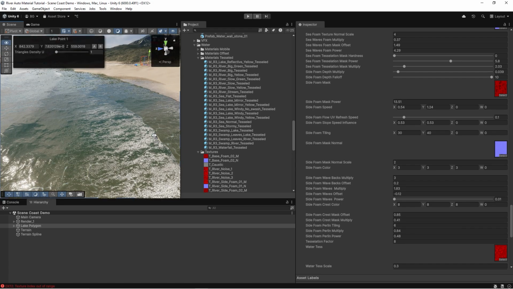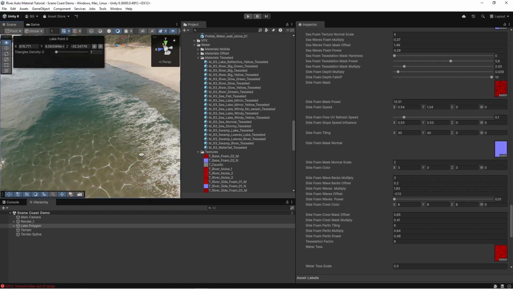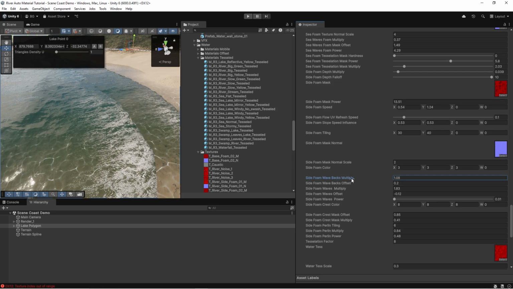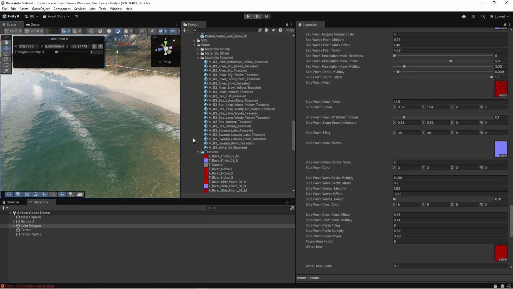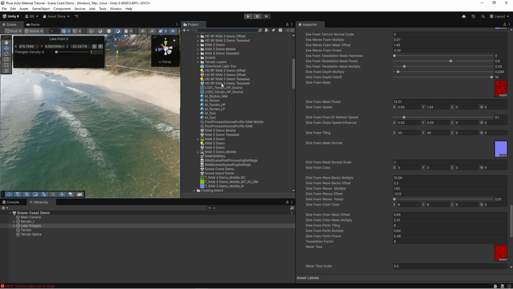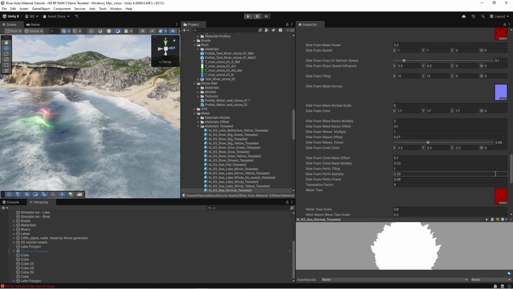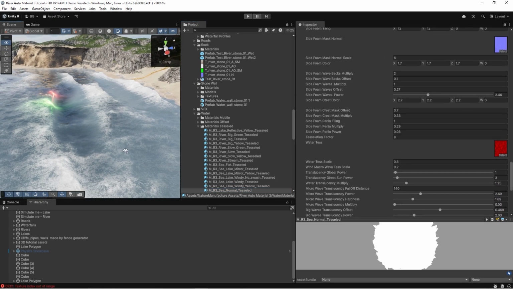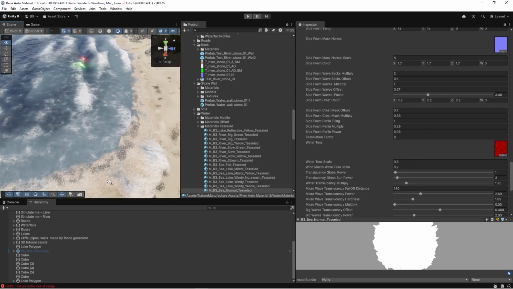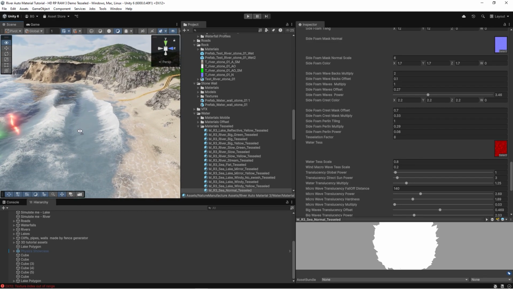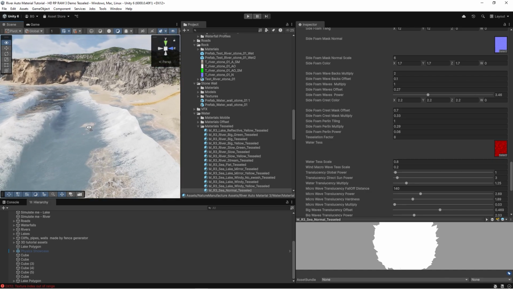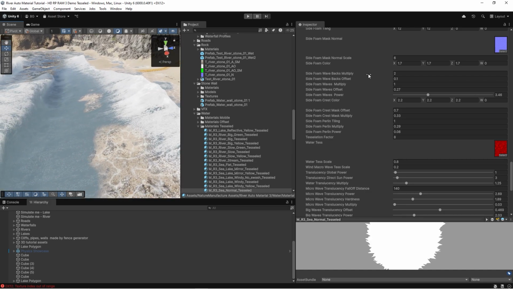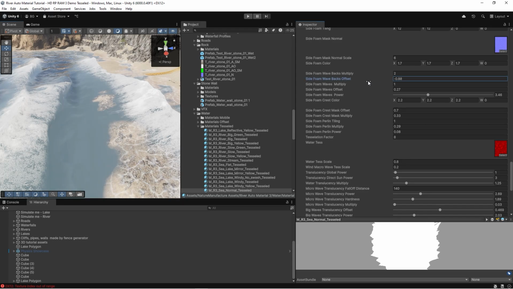First of all, with side foam you could manage how much of the foam is visible on the wave backs, but maybe for this setup I will go back to our global demo. Let's move to the side foam. Okay, so you could manage the amount of the foam on the waves back, right? And offset this value as well.